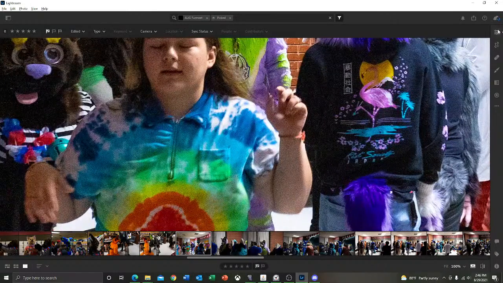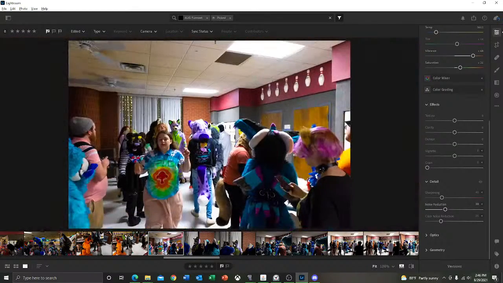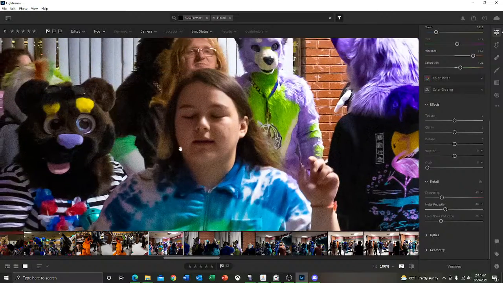Little noisy. Maybe we can go in for some noise reduction without killing the shot. We lose some of that detail of the brick wall. It goes soft, but I don't think it's a problem.